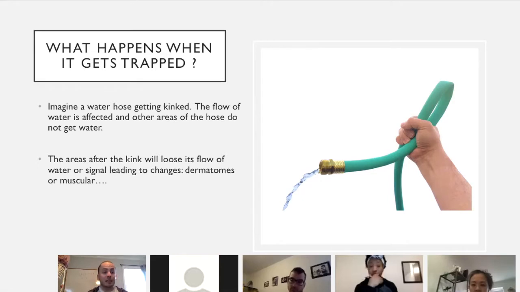If it gets tight, it starts getting compressed. So it's the same thing: there's going to be a diminished flow of signal going through that nerve. All right, so you can see it from the pictures. I want you to just remember that because we're going to revisit it later on during the PowerPoint.